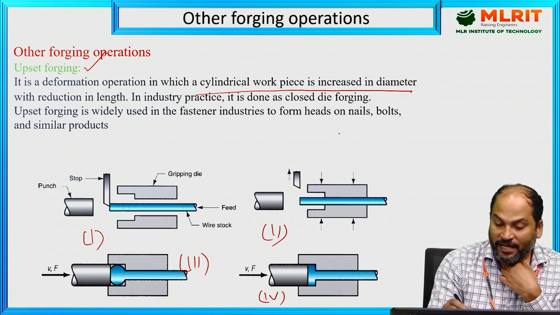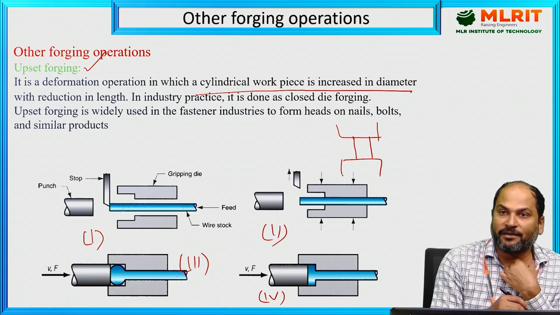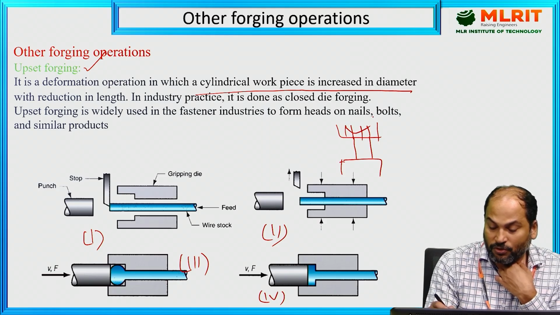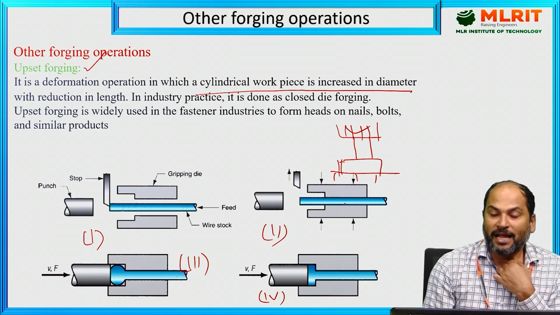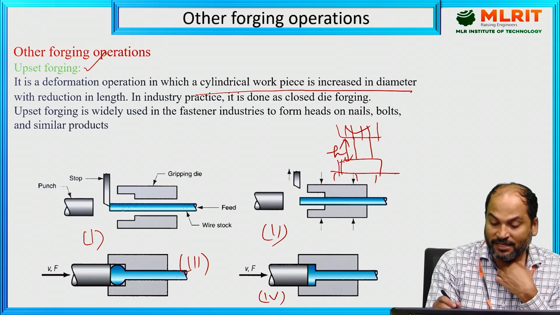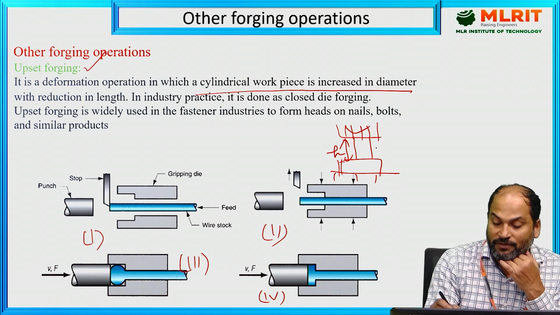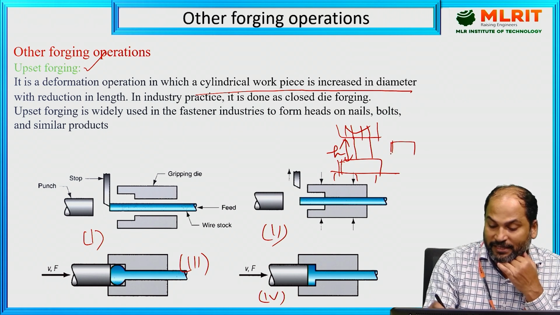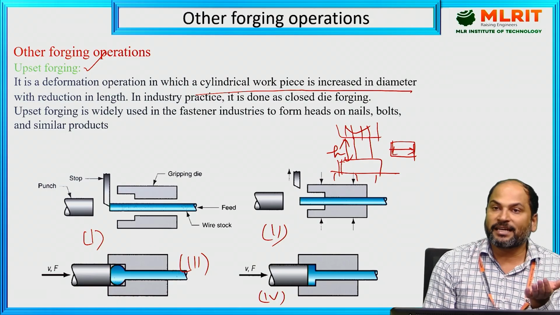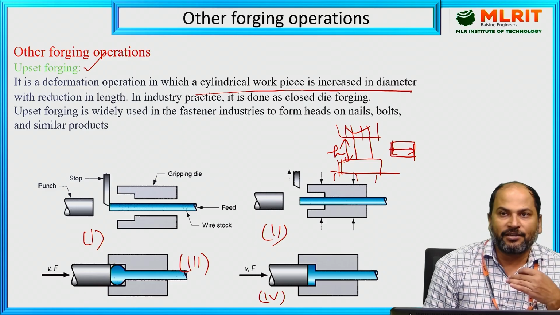We have already seen, if a specimen is there, this is the specimen, and we have already seen in open die, we discussed this term. If we are applying forces, suppose forces we are applying from the top and this is the area which is fixed, what will happen? The length or height of this specimen, suppose this is h, will decrease. And once it decreases, we know the volume of the material will remain constant. So this cross sectional area will increase. If the cross-sectional area of the specimen is increasing at the cost of its height or length, it is known as offsetting.